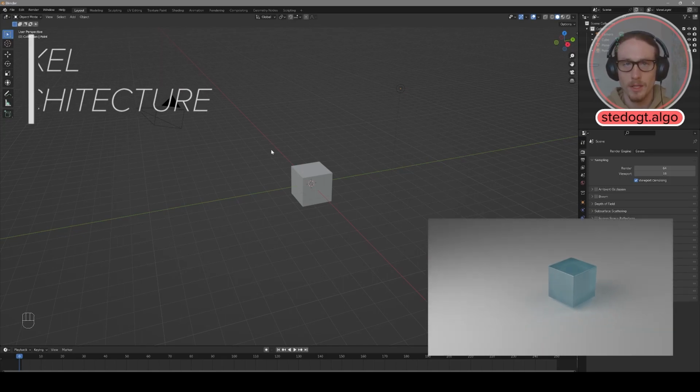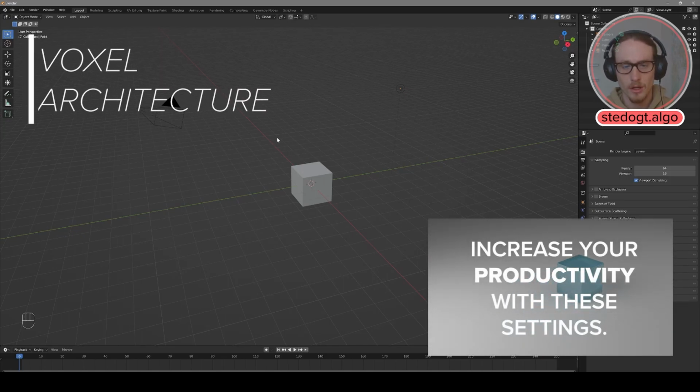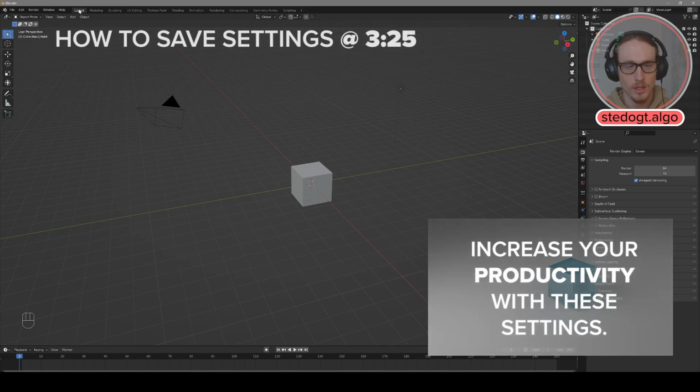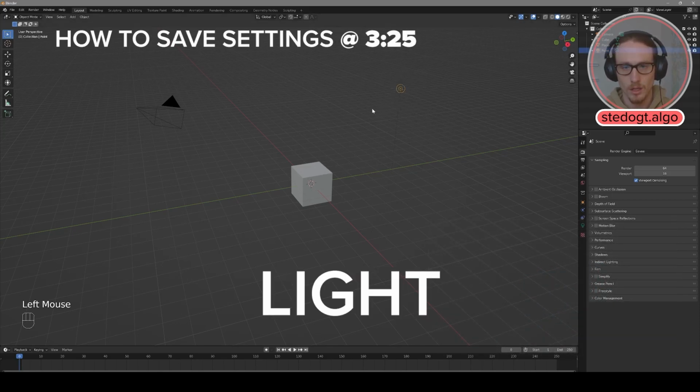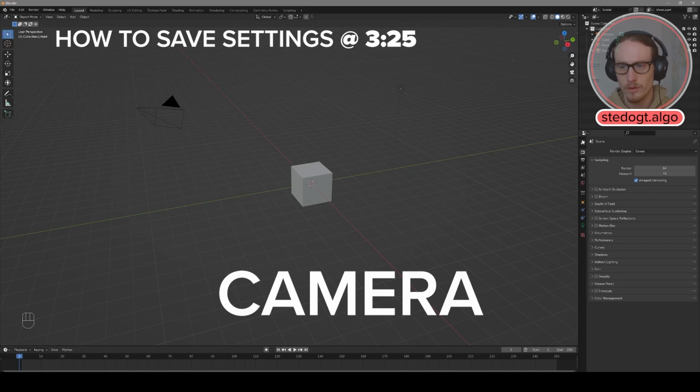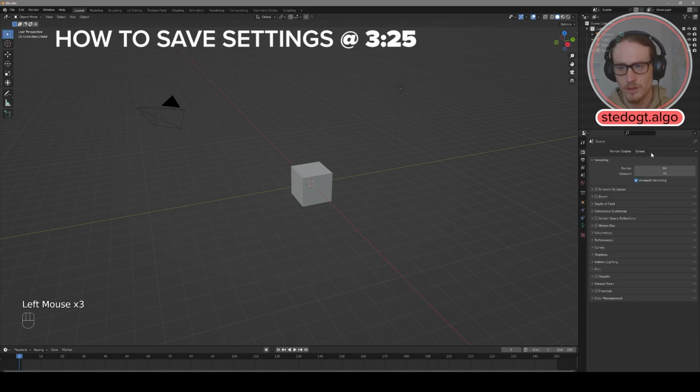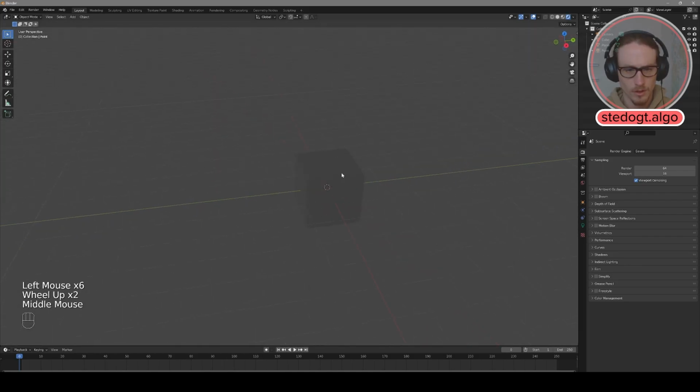So when you first open up Blender, it looks very similar to this. I'm looking through my 3D viewport in the general layout. You'll have a cube, a light, and a camera. Then if we go over to our settings, you can see that your render engine is set to Eevee. And if we click on the rendered view, it doesn't look very nice yet.